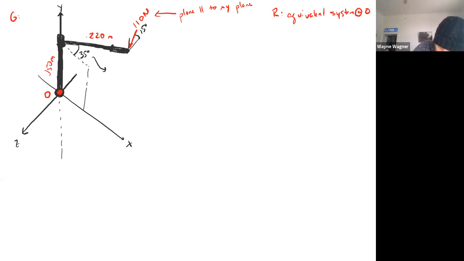So this is in a plane parallel to the XZ plane, I assume. All right, so the first thing I want to do is think about this 110 Newton force. I'm going to say the sum of the forces, or the total force here, and there's only one force, so I don't really need to sum it. So I can just say this particular force is basically this 110, and I need to break it down into its components.